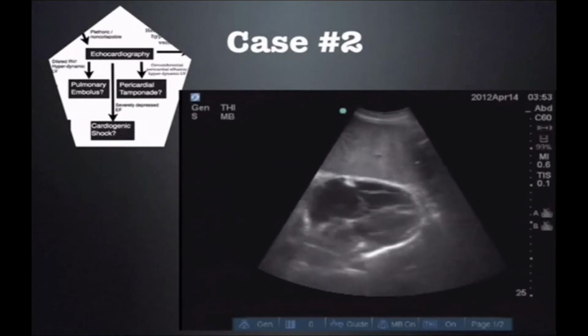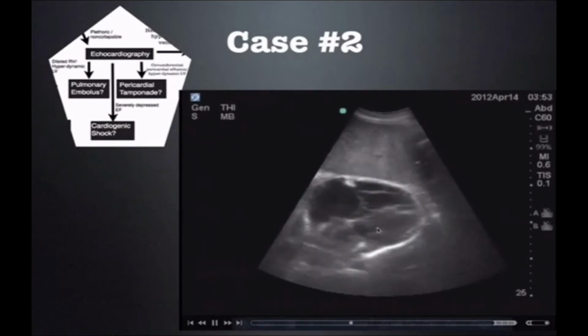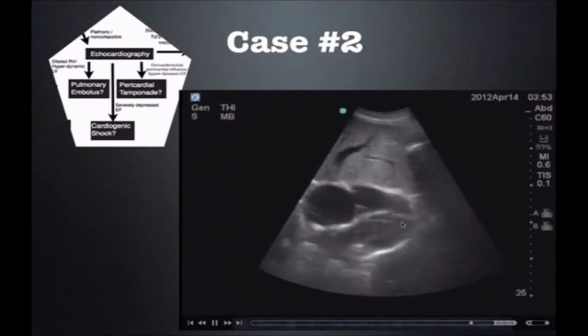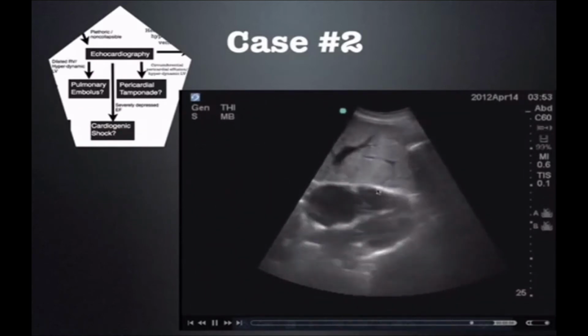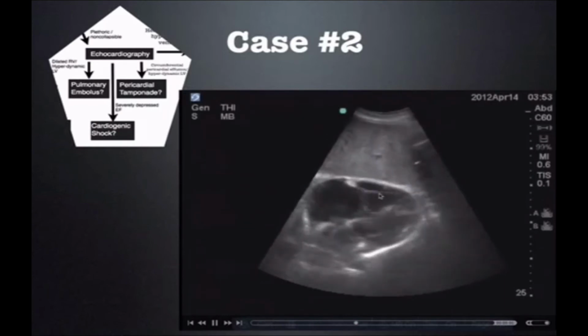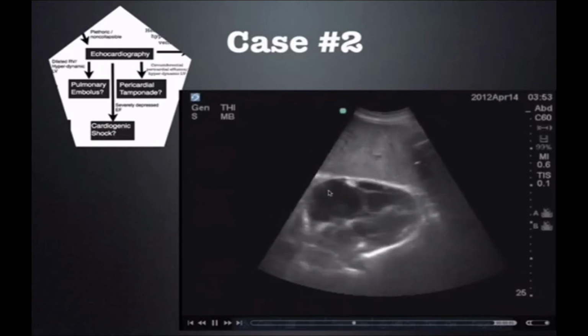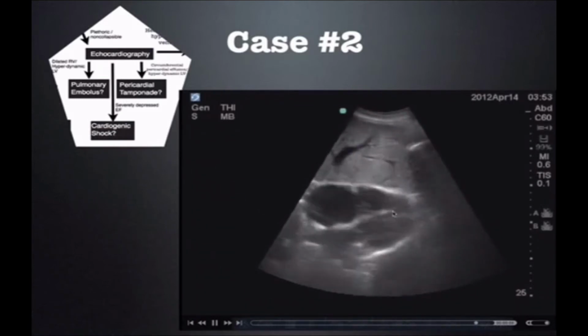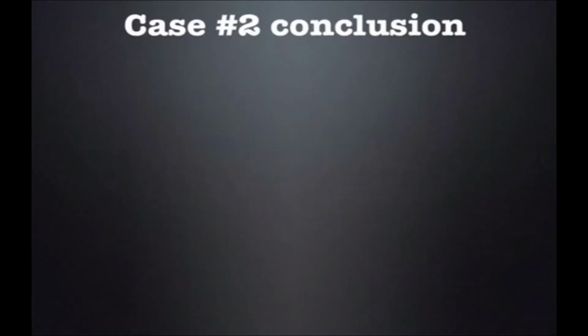Now we have a subcostal window, 4-chamber view of the heart. And here, if you look very carefully, these are the endocardial borders. It's a tiny left ventricle that's hyperdynamic with a right ventricle that is significantly larger than that left ventricle, and also a grossly dilated right atrium. And you can also see a bowing of the septum into the LV cavity as the patient inhales, suggesting severely elevated right heart pressures.